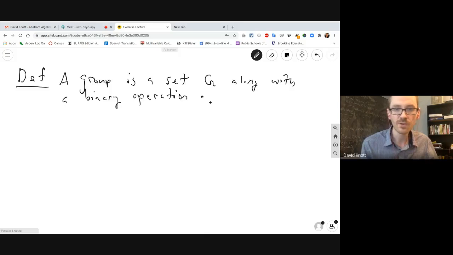And here are the properties. It's a set G along with a binary operation dot, such that there are going to be three properties that need to be satisfied for this thing to be a group. So first of all, there has to exist, and I hope you're familiar with this symbol, a backwards capital E, it just means there exists, a special element which I'm going to call E. It's not like E from pre-calculus. It's not 2.71. It's just the letter E. So there exists this special element called E, which is an element of G.